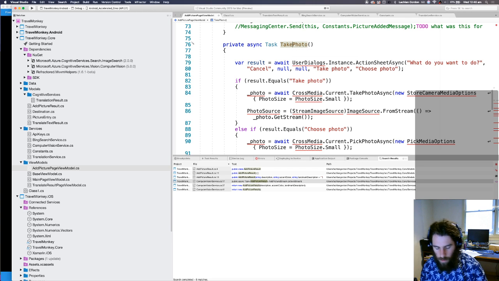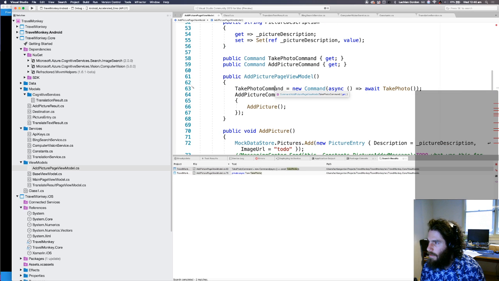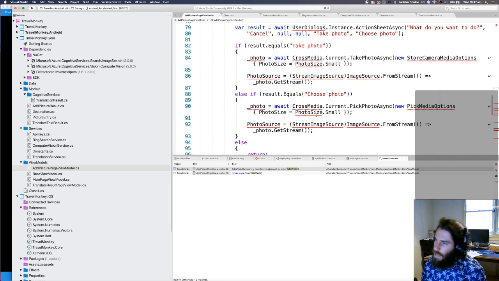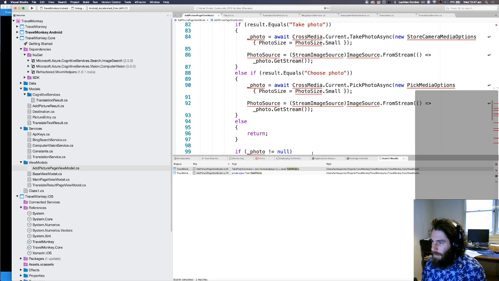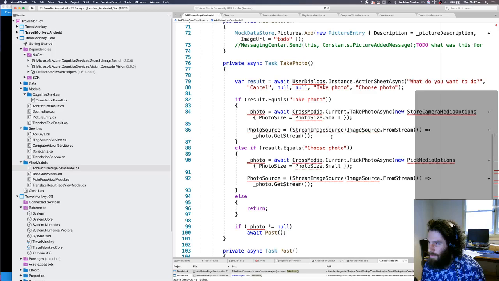Where does take photo get called? Take photo comes from the take photo command, which is presumably called directly from XAML. If I change that XAML to call a method in my code behind, I can move most of that out there. And I'll have to write this bit of code twice, unless we can get in a pull request really quick to Alan to have ACR support Blazor.